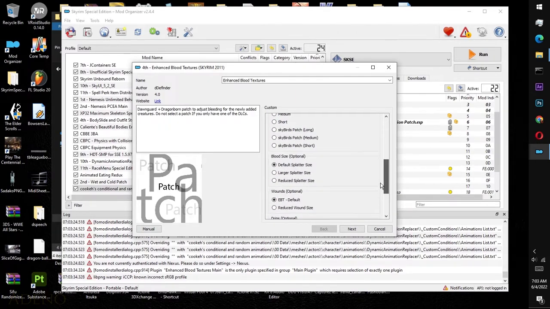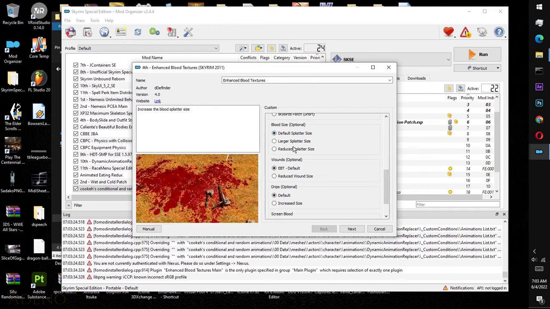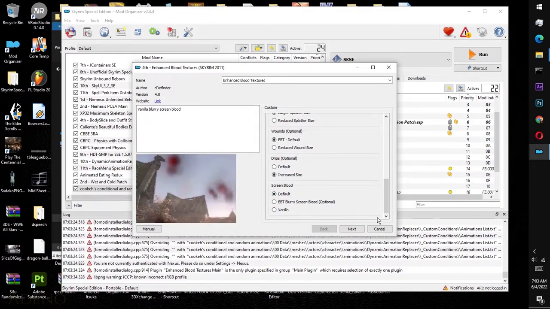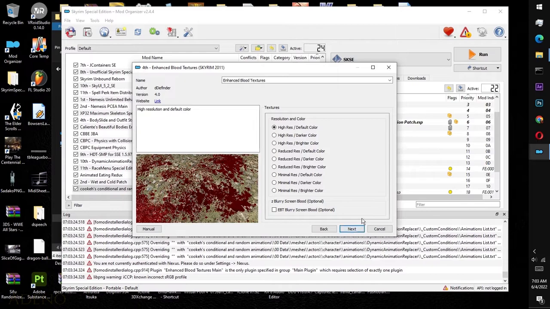I love huge splatters of blood. Larger blood drips as well. Blood makes battles seem more violent and fun. Although unrealistic, I love bright red blood because even if it's cartoonish, it looks vibrant and gives a sense of extreme battle.